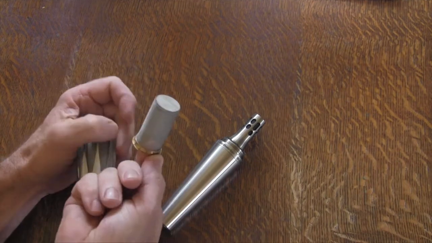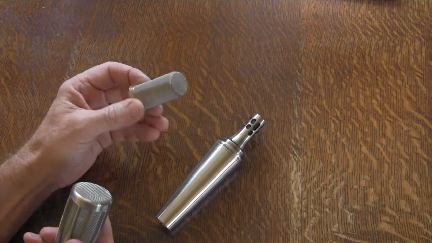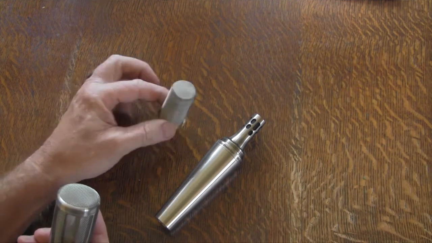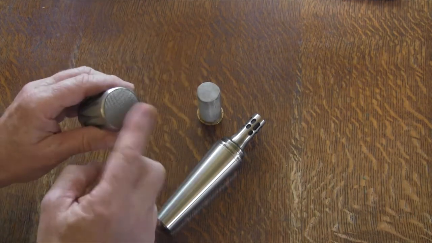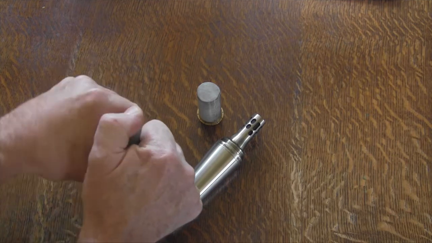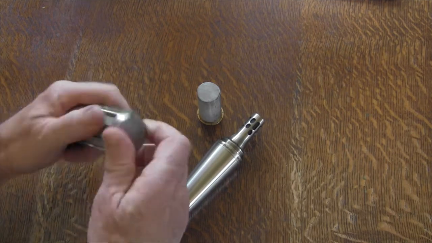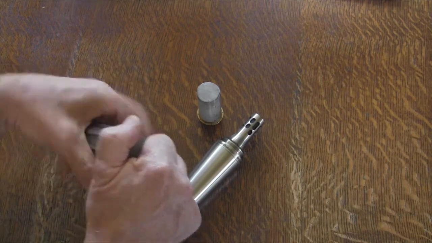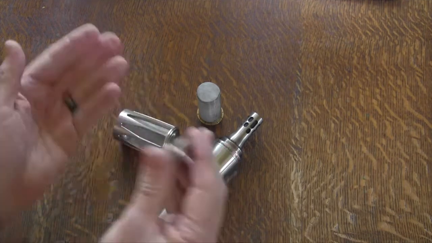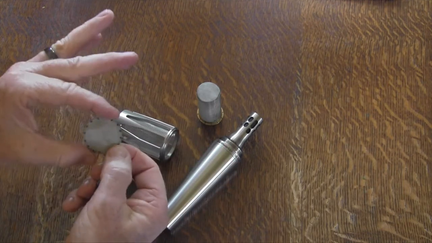Okay, so we have this mesh screen, steel mesh screen. It's one layer of protection. And then under here if we unscrew the top we will see that there's another screen.